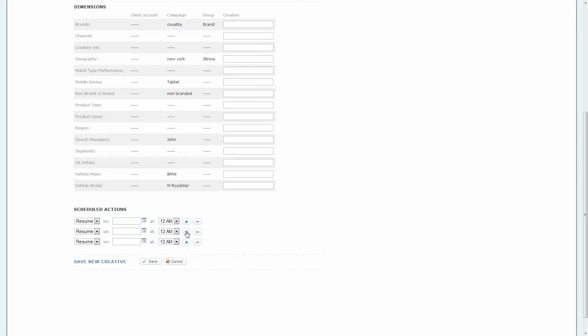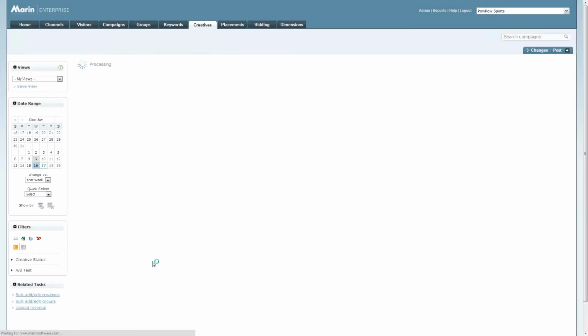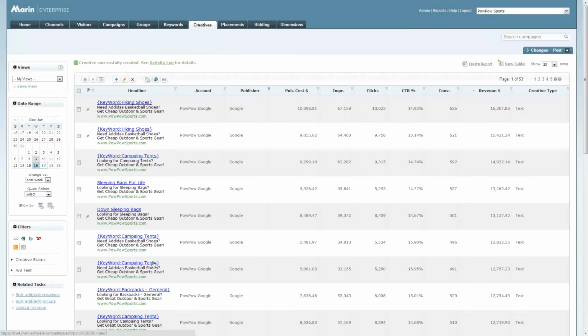So now that we've put in a promotion for this product listing ad, we'll navigate over and hit save. And you'll see that there is now a green status bar that says this creative was created successfully within the application.